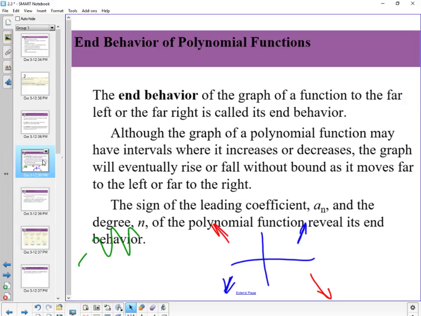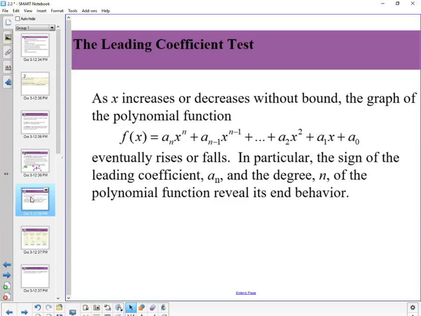Can I change a slide? Leading coefficient test. That's how they usually had you test what was going on. Because if you think about this, this will have a very big exponent, right? So the idea was if I put a big number in there, what infinity does it go to? Does it go to positive infinity or does it go to negative infinity? That was the idea, right? Big positive, big infinity, big negative, big infinity. Does that make sense? But we know how they behave, so we don't really have to do this test as much. But know that that's what it really is.